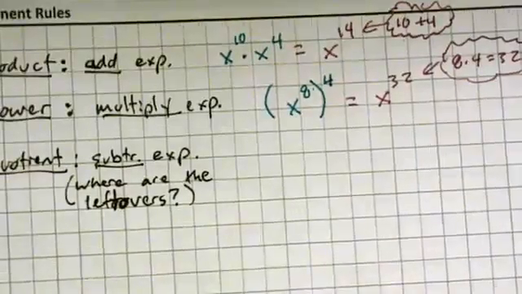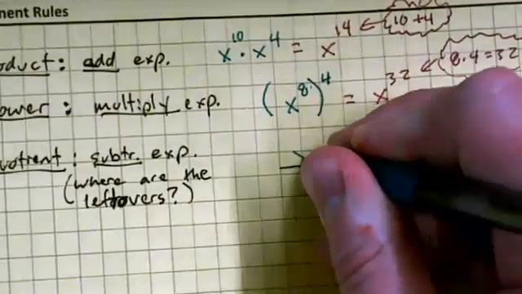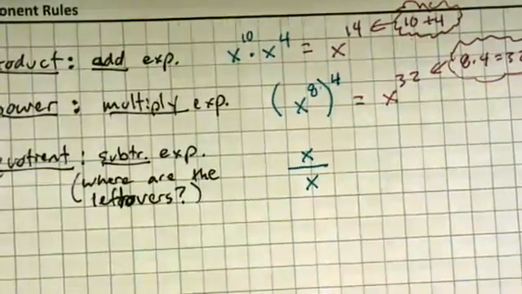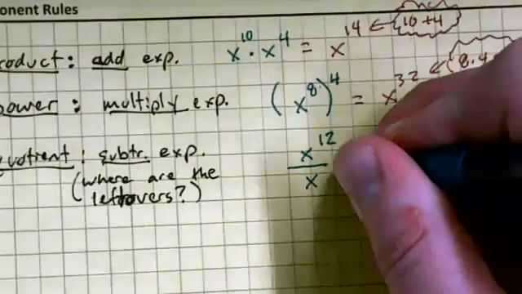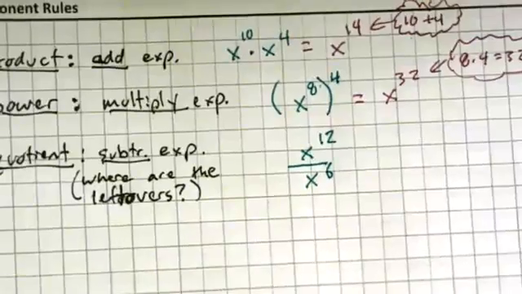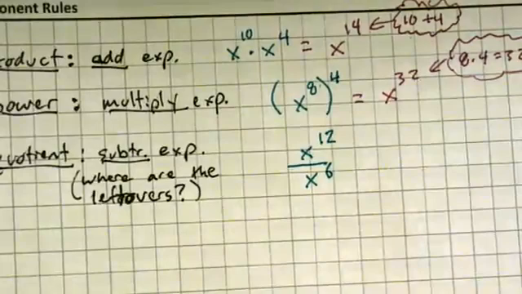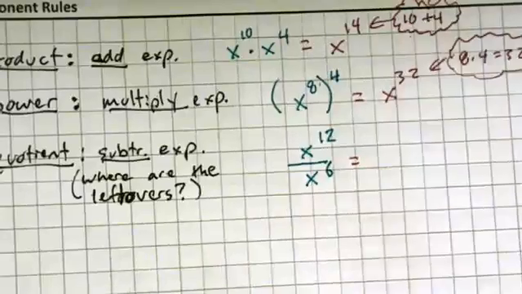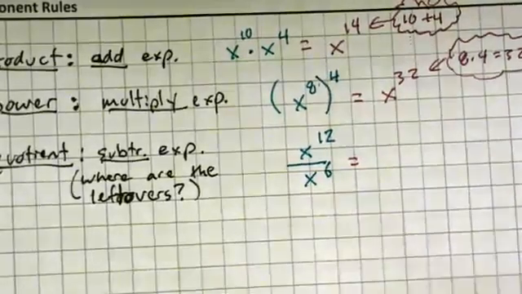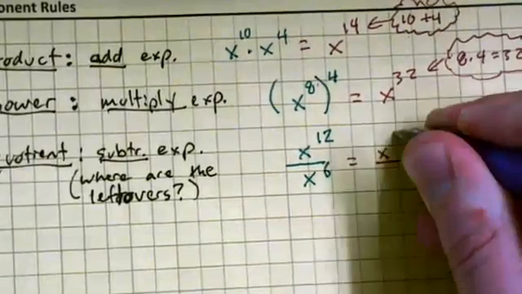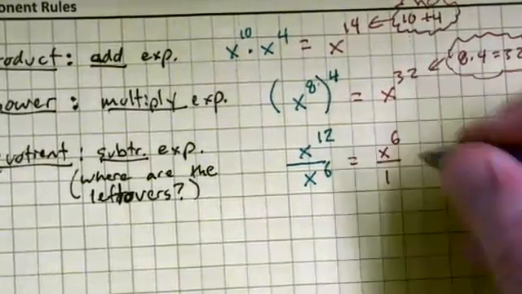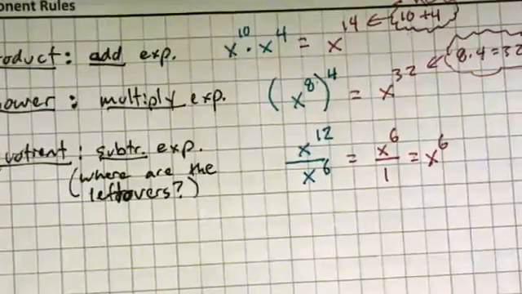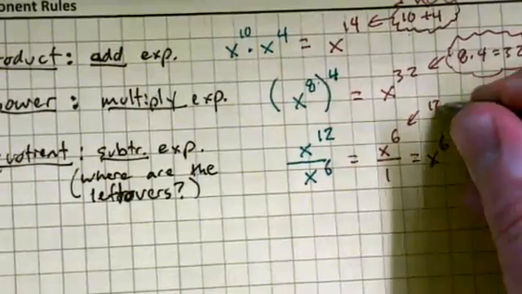So let's come up with a cool example for this one. We're going to have x on the top and the bottom. A couple exponents I can use for this one: 12 and something smaller. 12 and 6. So if I were going to do this, we'd be thinking I'm going to cancel 6 of these with 6 up there. How many am I going to have left over? 6, they'd be on the top. Nothing on the bottom, so that's a 1. So my final answer will be x to the 6. And my little thought bubble here would be 12 minus 6.